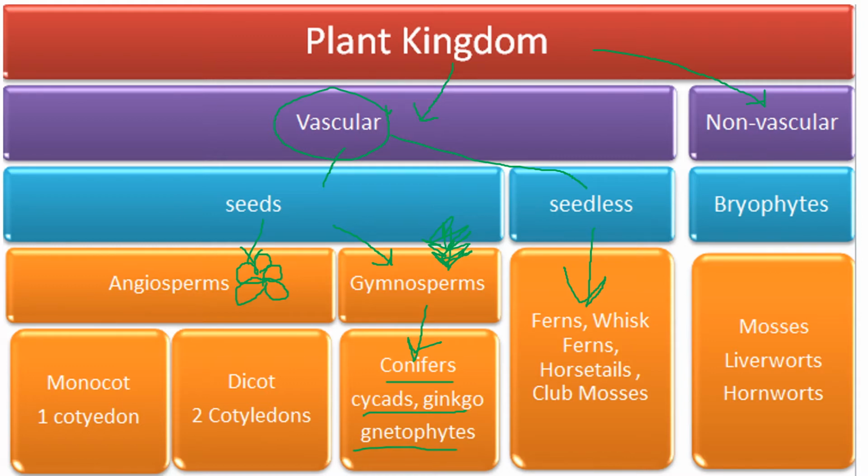And then angiosperms actually divide further into monocots and dicots, which we know stands for either one cotyledon or two cotyledons, which we know is the baby seed leaf that first sprouts when the seed begins to germinate. A monocot will sprout one leaf at a time, while a dicot will sprout, yikes, the drawings are getting bad here, two. And then the non-vascular plants, before I forget those, are those plants that do not have tubes or veins to transport water. They are called the bryophytes, and then there's really no further subdivisions from there, just their three main examples: mosses, liverworts, and hornworts.